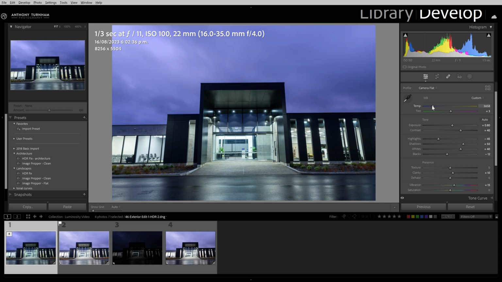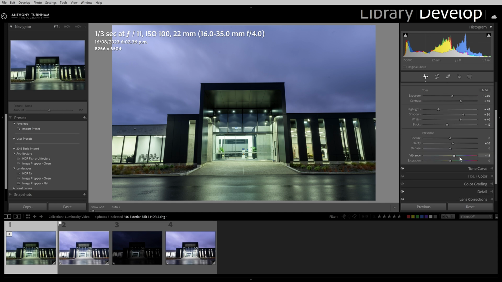So the biggest light source in this case is the sky. And so I'm going to set that more to a blue and just make sure that I'm happy with the actual sky color. Let's get the white balance selector and just click on here again and see how that looks. It's not too bad, it is quite purpley, so I'm just going to reduce the temperature down. The sky looks pretty good there, we're a little bit green, so I'm just going to push that tint up slightly.